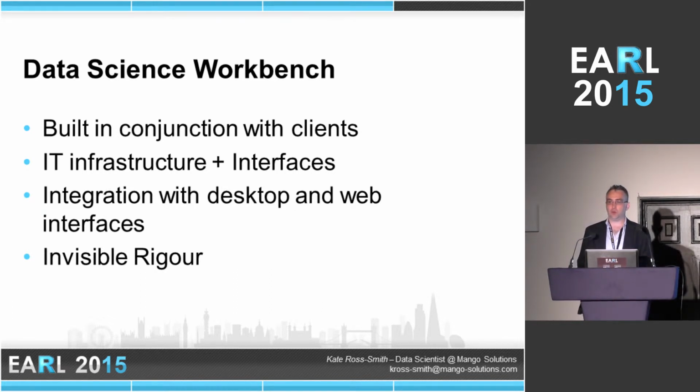This is particularly important with people who are perhaps not developers of code, like perhaps a lot of people here are, but people who are tweakers of code. I go into organizations all the time and I find for every one person who writes code, there's 10 people who tweak or use or repurpose the code for themselves. Those people very often don't like interfacing with things like version control software.